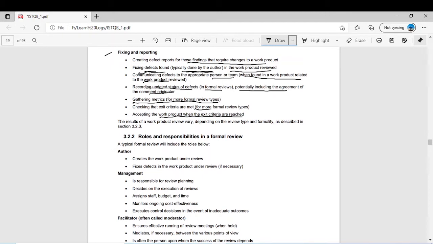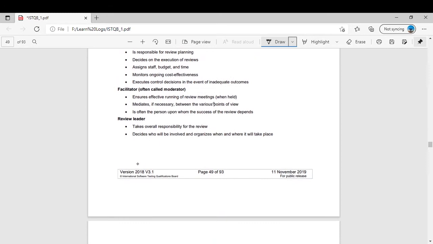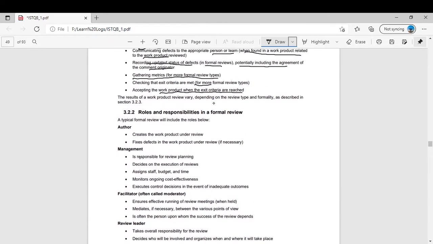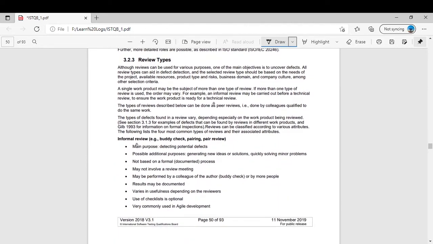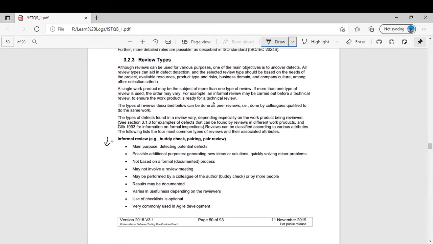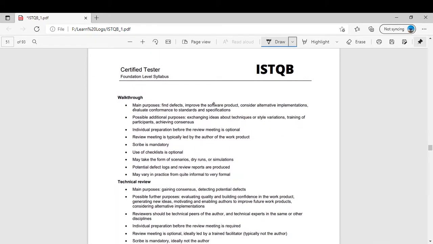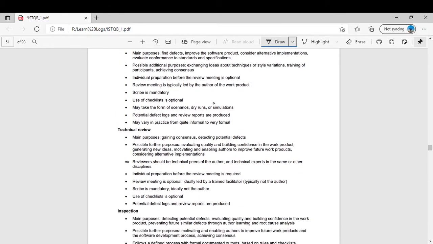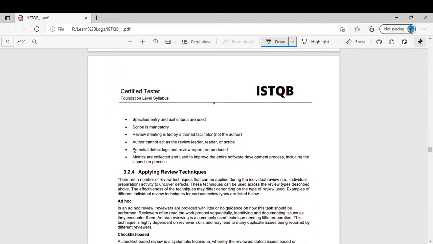Now we will discuss the roles and responsibilities during a formal review. The roles which we will discuss here are all part of formal review. Let me quickly give you an example of how many types of review there are. One is informal review. We are going from informal to formal, so this is the most informal, as the name suggests. Walkthrough is on a higher level in the direction of formal. Then technical review. Inspection is 75%, you can say, formal, or 100% formal, you can say.